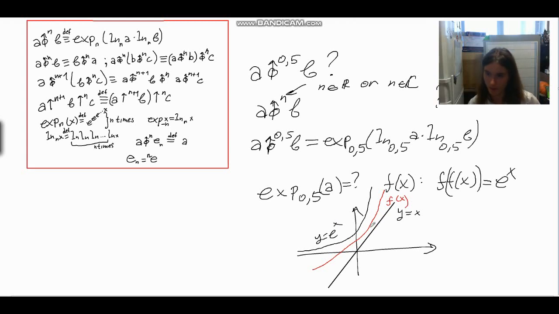How can I find this function? For any point of red graph, the distance from this point to line y equal to x is equal to distance from this point to curve, but I don't know how to find distance from dot to curve. Come on, I am 11th grader.